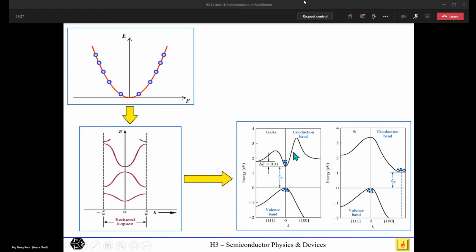In the case of an indirect bandgap semiconductor like this, the direct band-to-band transition is harder to occur. The chance of it occurring is not high compared to going through the defect states. So between these two competing processes, the one through the defect states has a higher probability, and you find that such a semiconductor doesn't emit light so easily, because it tends to go back down to the valence band by losing energy in the form of heat through the defect states.